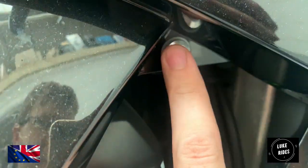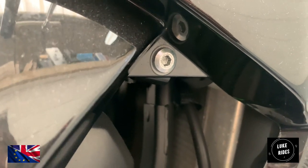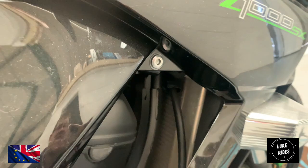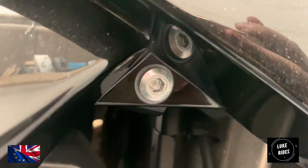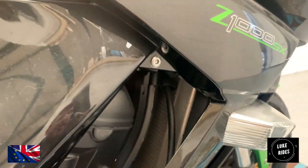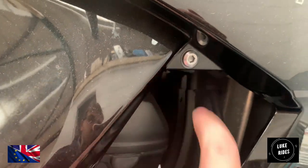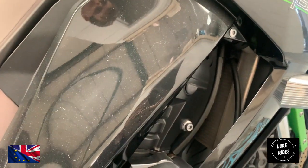So really, definitely don't lose these clear washers, or you're about to damage your lovely fairings when you put them back on, and that would make you cry. So don't do it to yourself. It's a top tip here at Luke Rides, a mechanical professional tip. Do not lose these clear washers on your fairing bolts and fixings.